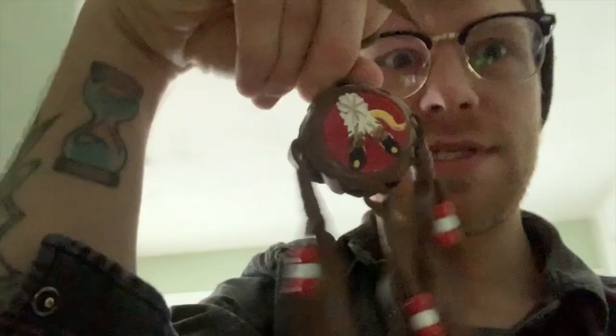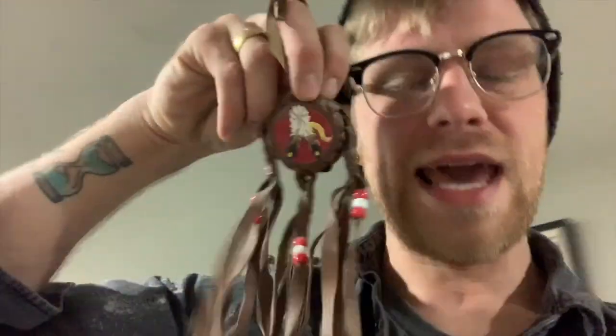So one time I performed in Turtle Mountain, out on the reservation out there with my friend Mike Jordan. He's a super cool dude. But they gave me this gift. It's like a little kind of bead drum type thing, almost like a dream catcher. But I'll put that with Elmo. I always thought that that was really nice that somebody gave me a gift for coming out to their place.